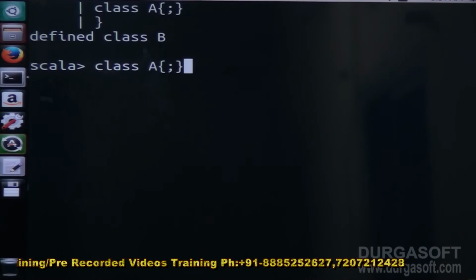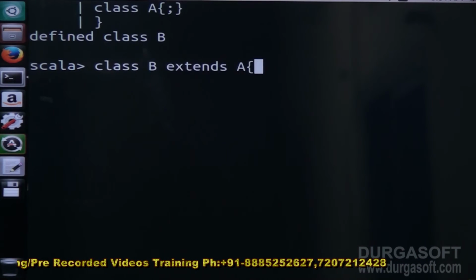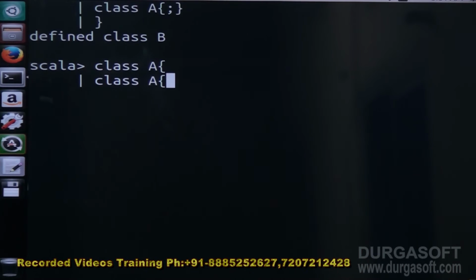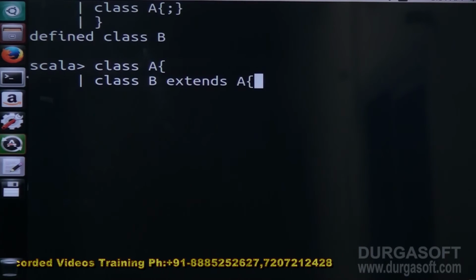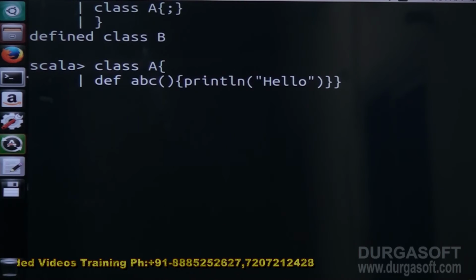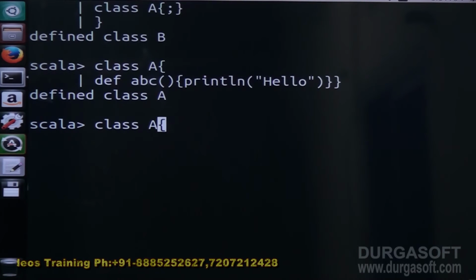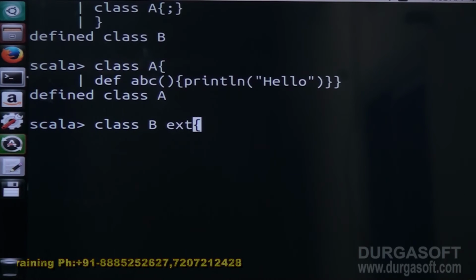We just closed that class, right? Class A, ABC print. Class B extends class A. If we clear the screen, the previous classes' objects are not available, so for this purpose I am writing it again.